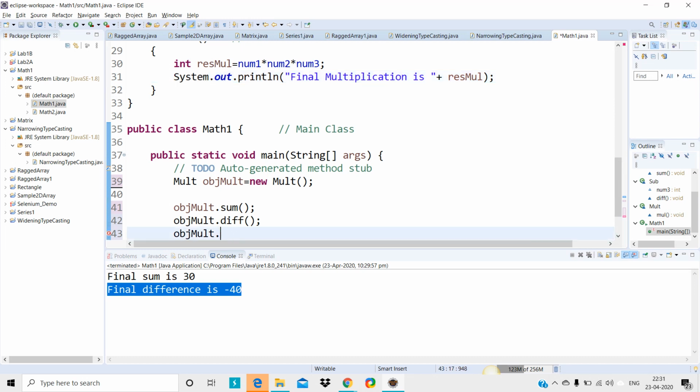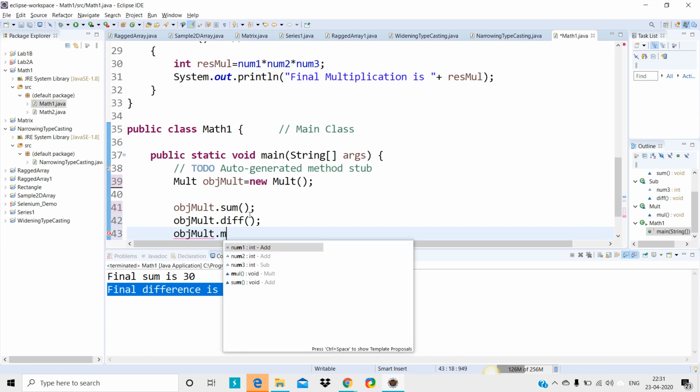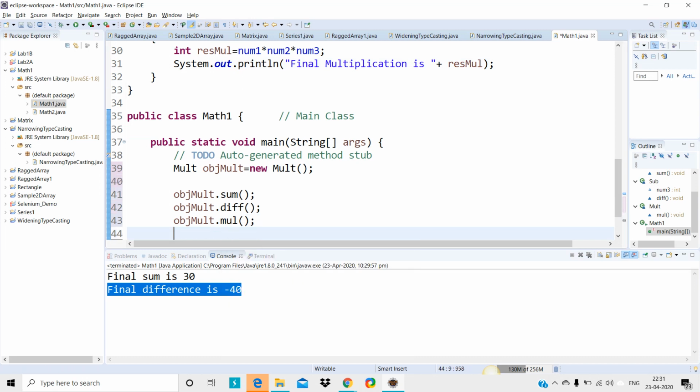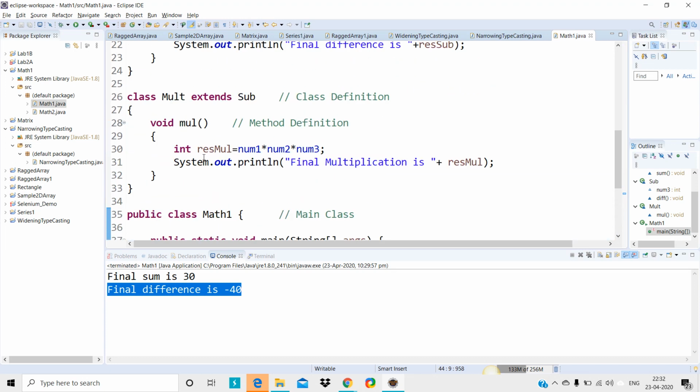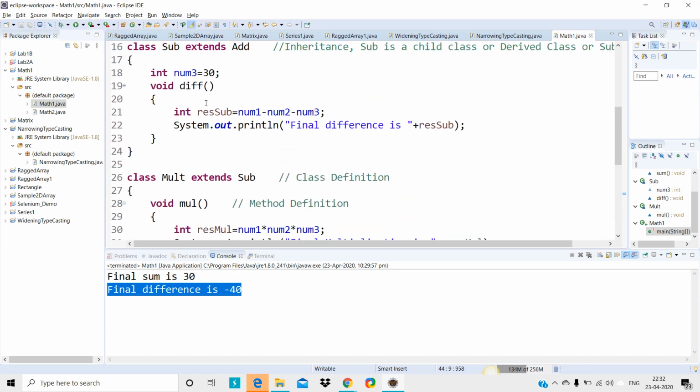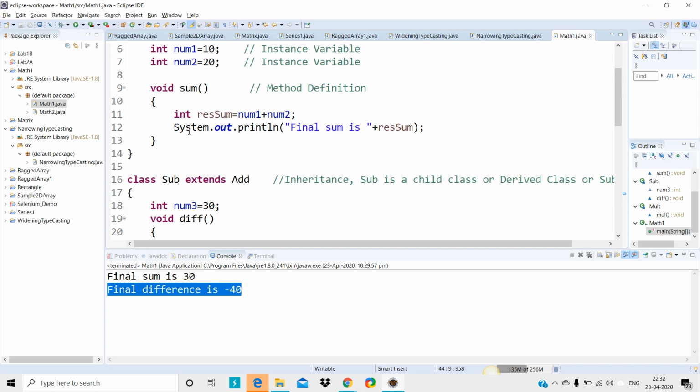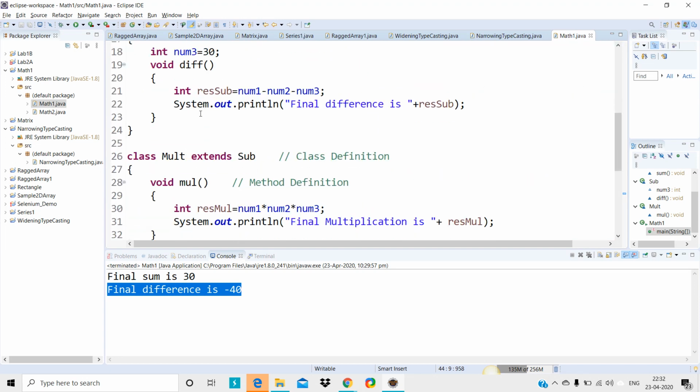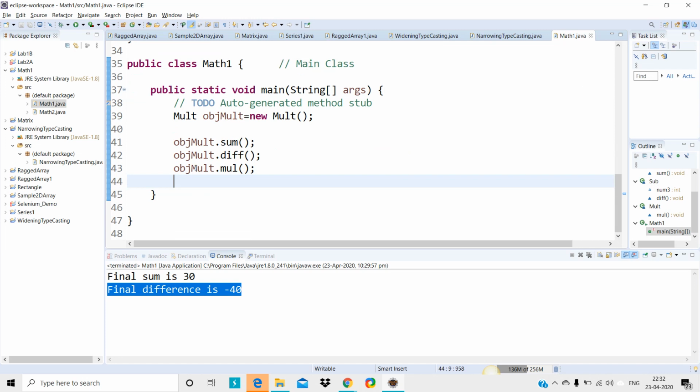So by creating the object of mult class, I can access the diff method, sum method, as well as mult method, right? So now we will execute it.